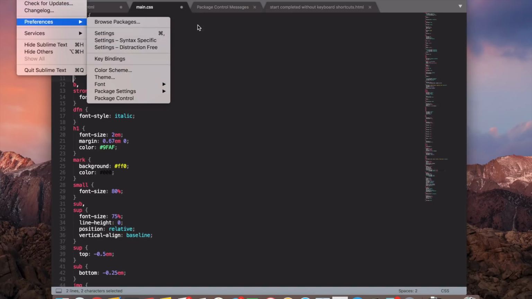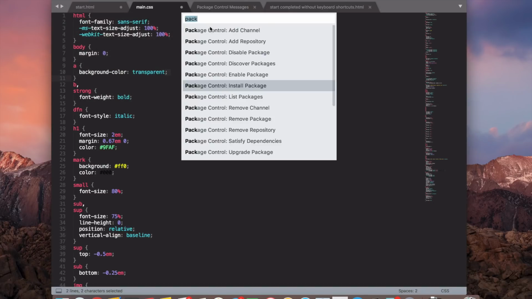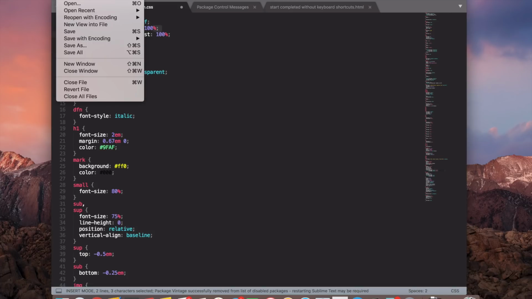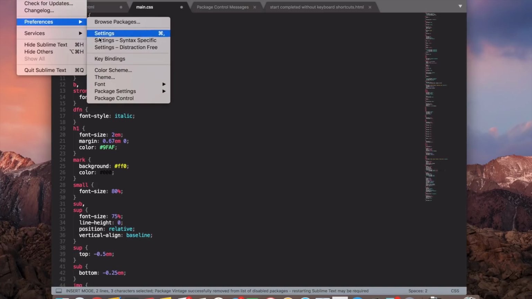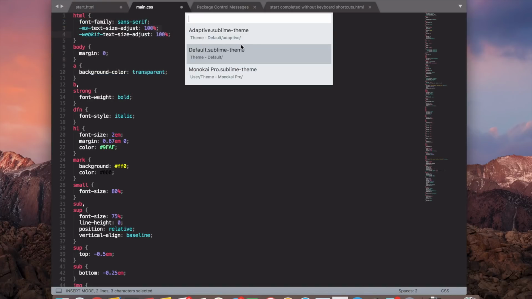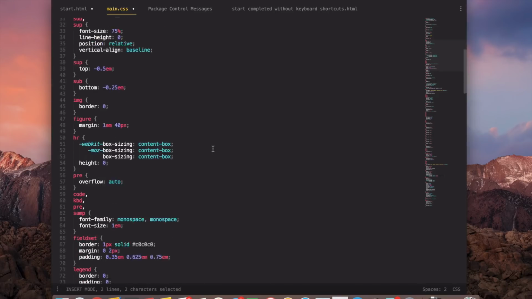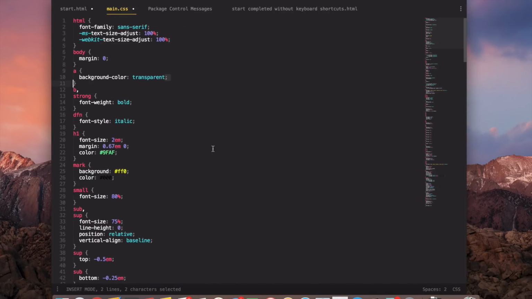Maybe you have to enable it first. Is that the issue? Enable package. Vintage. And then okay, so for sure that's how you select it for this theme.